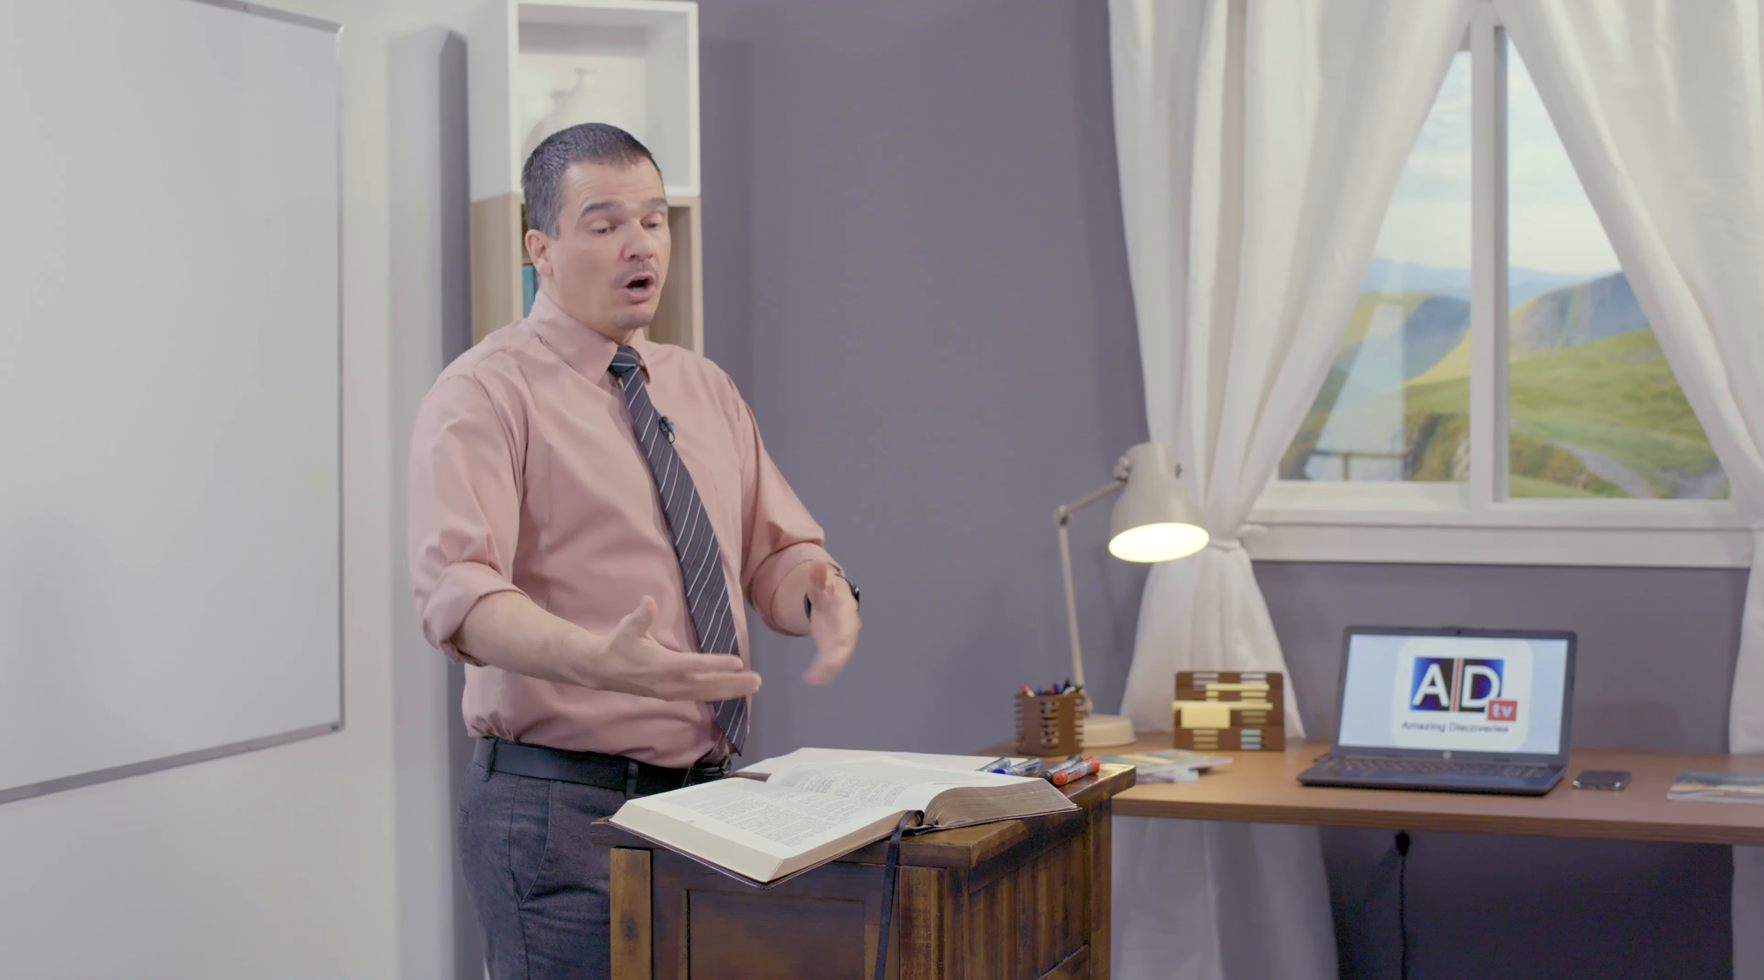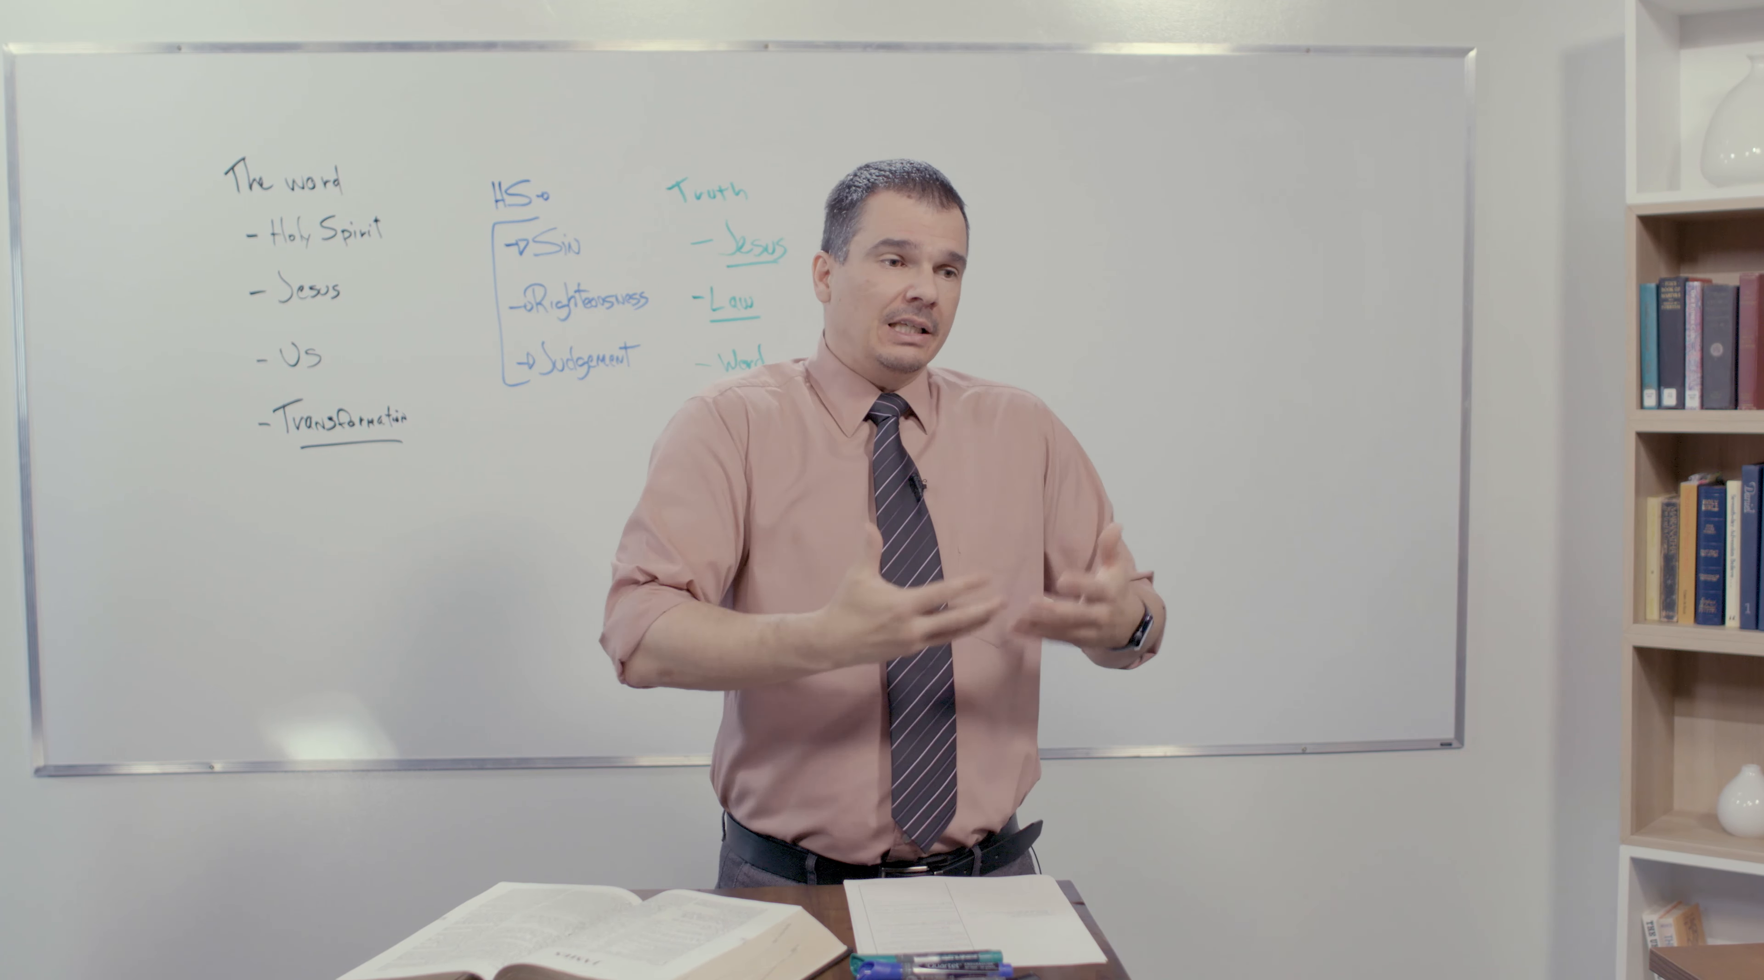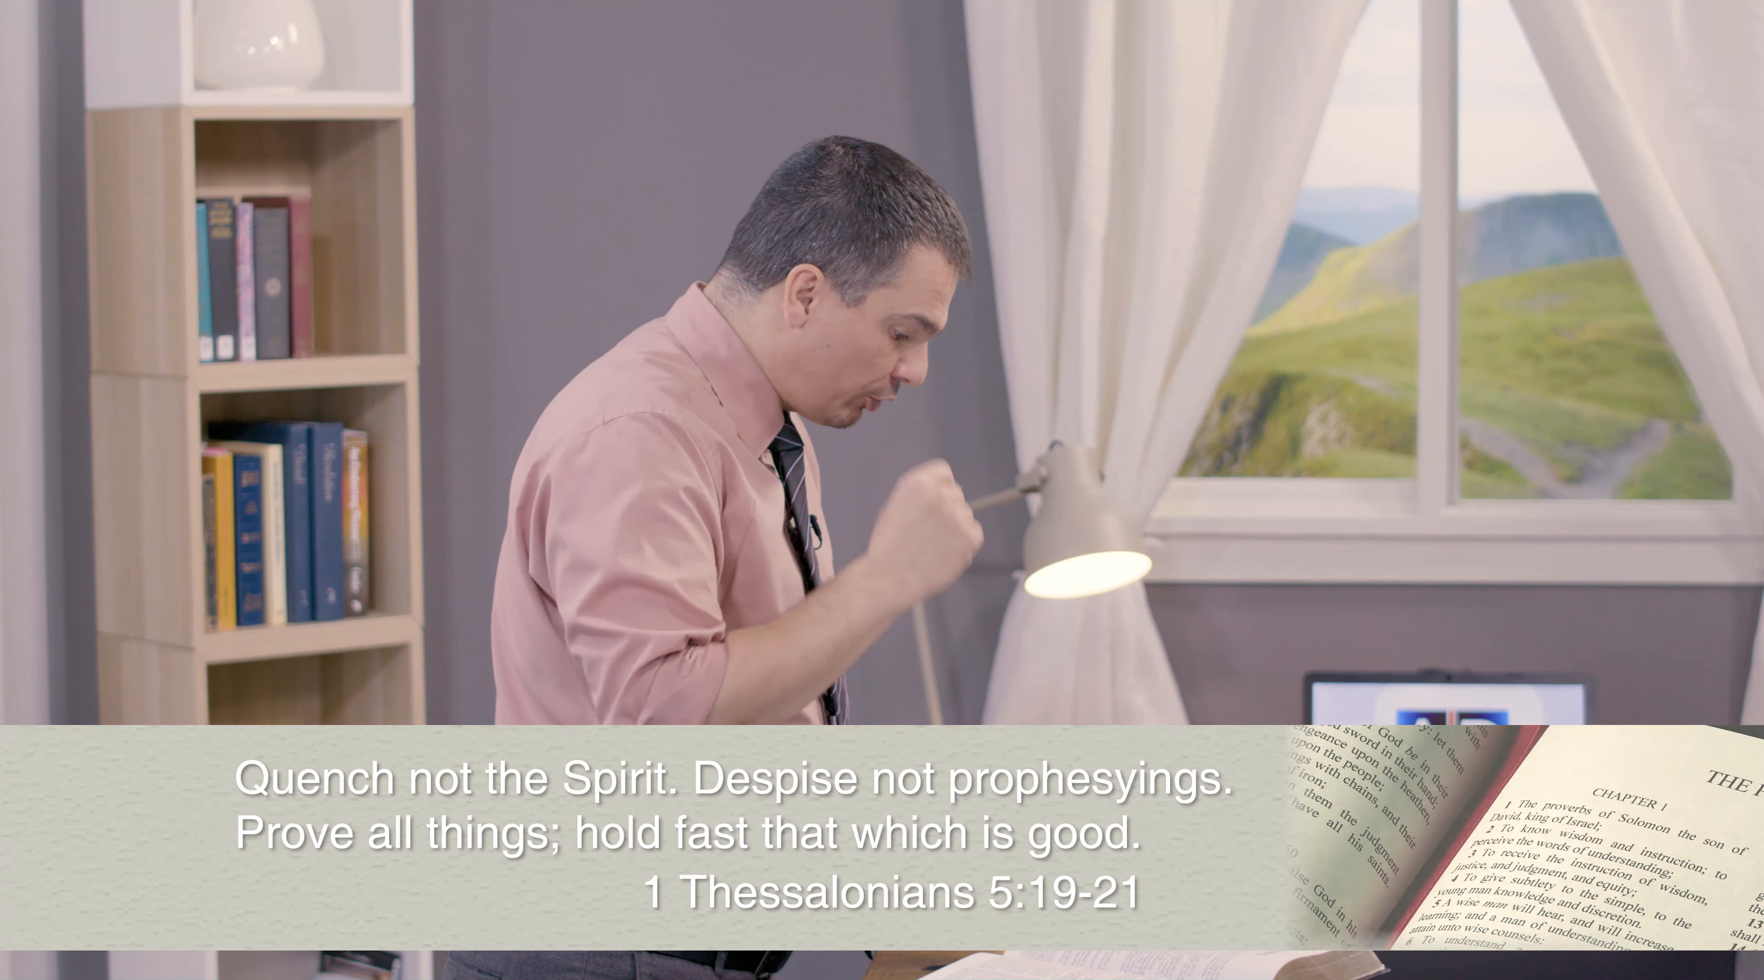What is truth? Well, the Bible tells us, very simply, there are three things that are called truth. In John 14:6, Jesus says: I am the way, the truth, and the life, and no man cometh unto the Father but by me. And so here, what is truth? Well, there are three things, like I said. And the first one is, Jesus is truth. Jesus is the way, the truth, and the life. Psalm 119:142 says: Thy righteousness is an everlasting righteousness, and thy law is truth. So the law of God is truth as well. One last verse, John 17:17: Sanctify them through thy truth, thy word is truth. So the word of God is also truth.